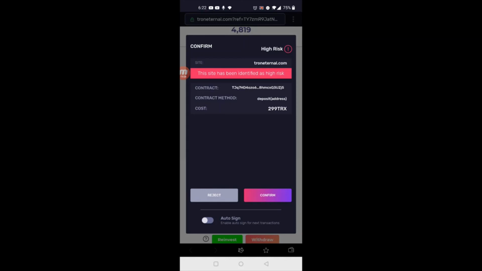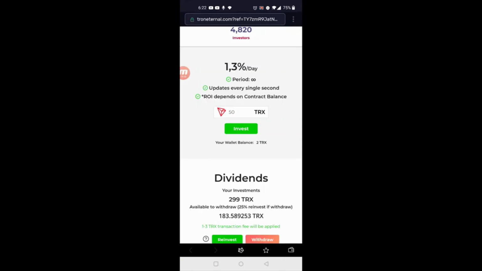Confirm. Enter my PIN. So it worked. So now my wallet balance, you see there's 1 Tron. So it was because of fees. I didn't leave enough room to cover the fees for the transaction by trying to do the whole wallet balance.